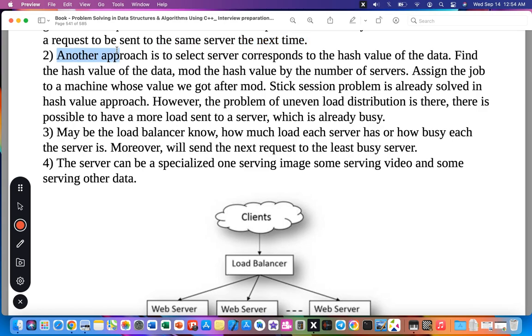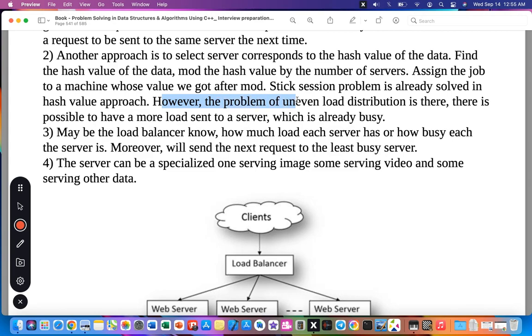And the second approach is to select the server corresponding to the hash value of the data. Find the hash value of the data, mod the hash value by the number of servers, assign the job to a machine whose value we got after mod. The sticky session problem is already solved in the hash value approach.